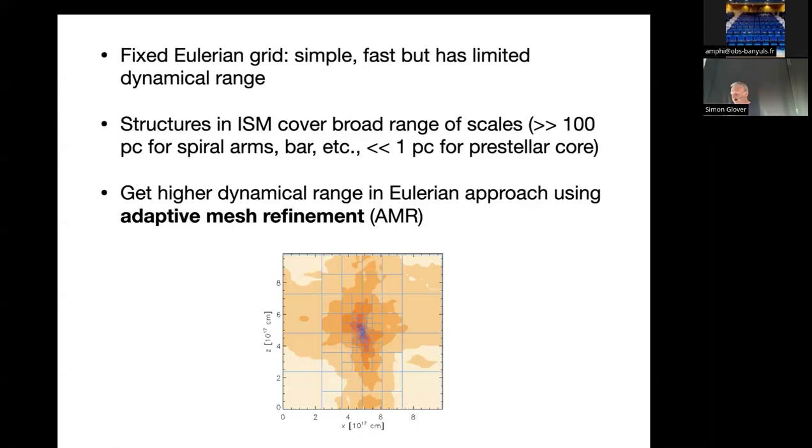We define some refinement criteria which tell us, okay, if the density goes above a certain level, or if our Jeans length drops below a certain level, then we put in a finer grid. And what you get after a while of doing this is a picture that looks something like this. So you see, if you look carefully, where we have higher density, so the darker colors, we have a finer grid. Where we have low density, we have a relatively coarse grid. And this means we can just spend our computational effort resolving the places where interesting things are happening, and not spend a lot of computational effort on relatively low density regions where not much is going on.